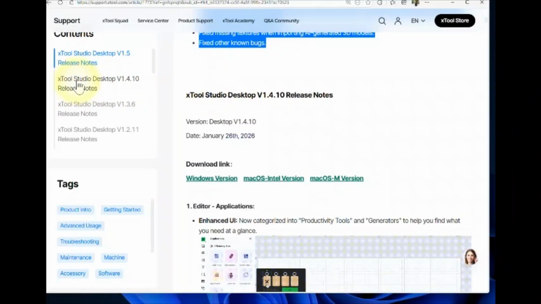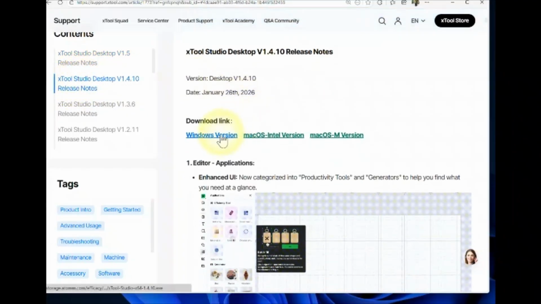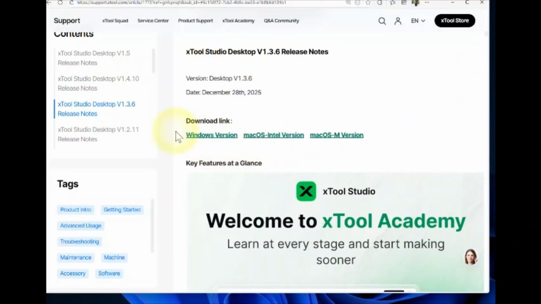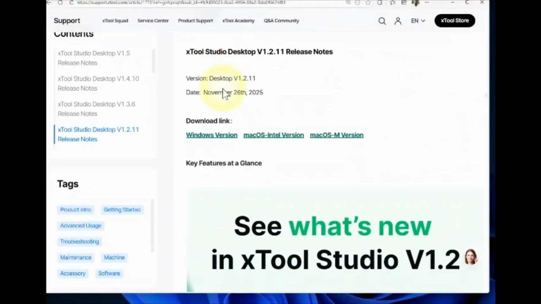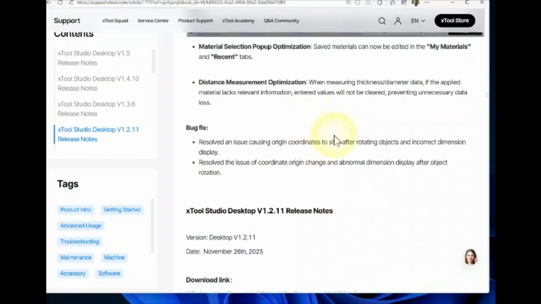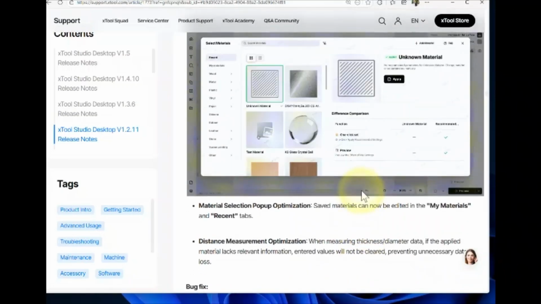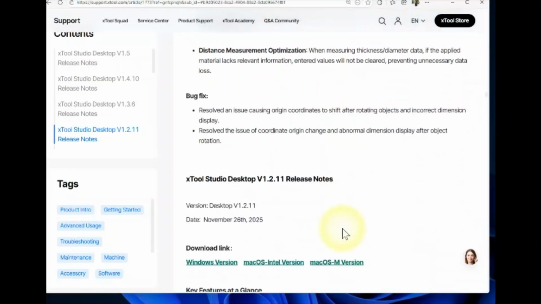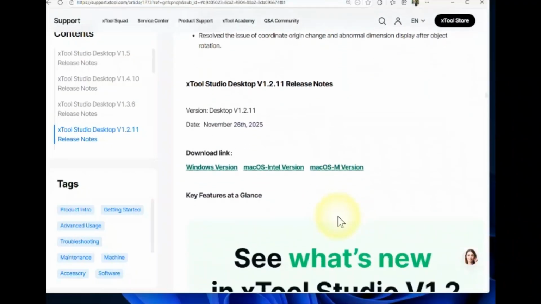So maybe we want to roll back to 1.4. Well, of course, that link is there. So we could roll back to 1.3.6. There's the link for it. Or roll all the way back to 1.2.11 and we can get the installer here. Now, this web page is great as a wonderful resource for now. Maybe, put your tinfoil hat on. Maybe one day they take this away and we can't get access to these downloaders, the installers. So maybe it might be a good idea to download a couple of versions behind the current version that you're working on, so that way you have them.